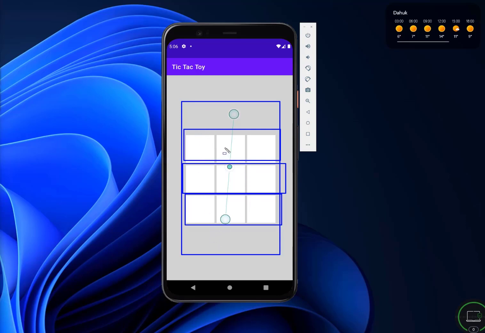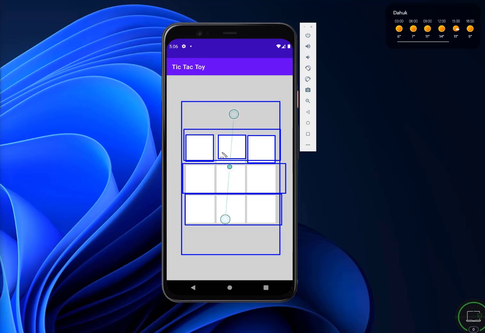Each button will have a margin, so the space between each of them will be equal, as shown. After that, we make all the layouts.